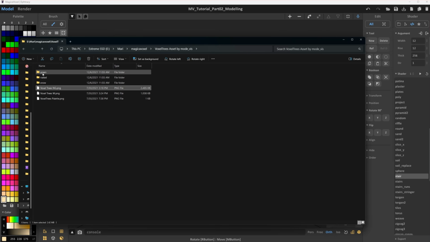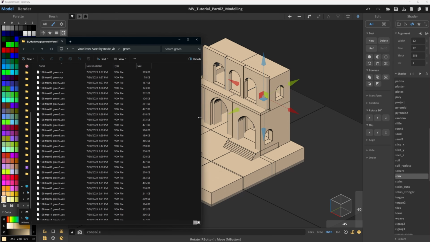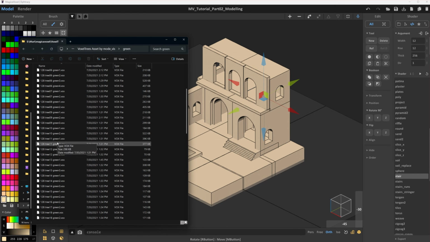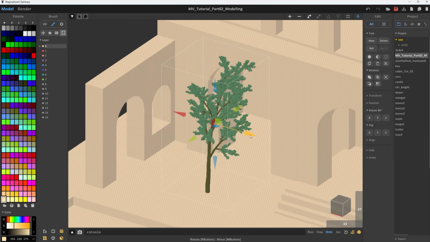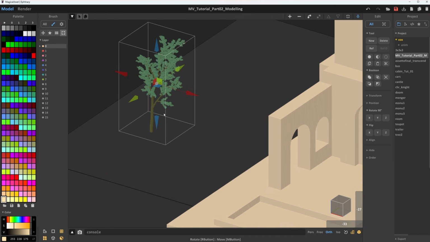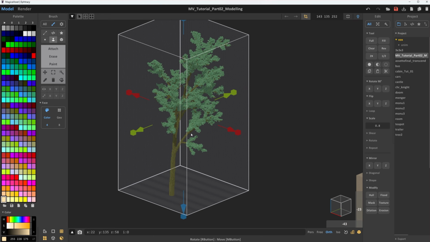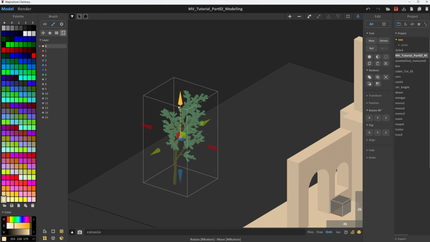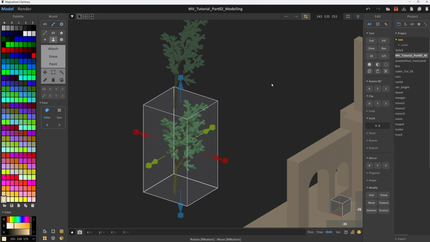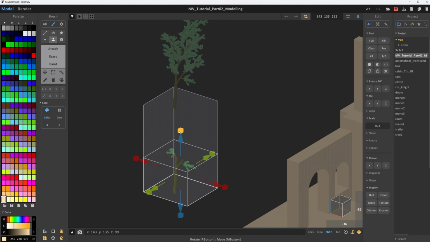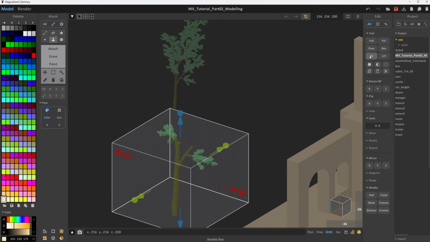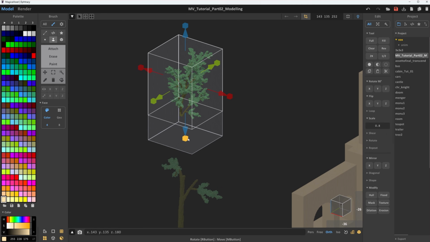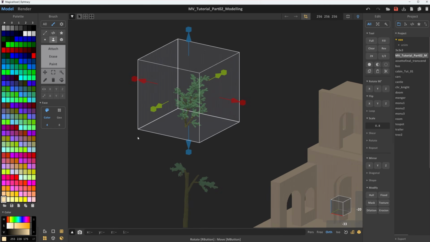This pack comes with a guide, so you can go through the options, pick the one you like, and simply drag and drop it into your project. The only limitation with this is the single object size limit in Magica. This works fine for most projects, but since I usually create huge scenes, I often find that this size isn't enough for the scale I need. As a workaround, this is how I scale up trees. I cut the model in half, scale each half individually, and then stitch them back together.